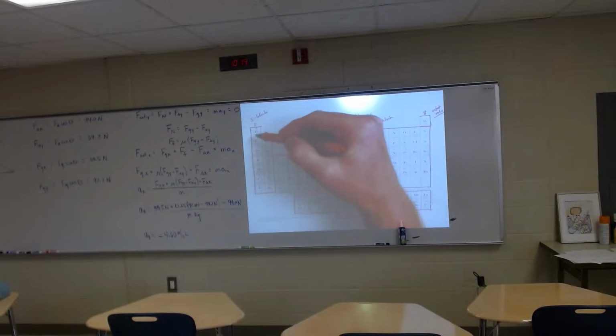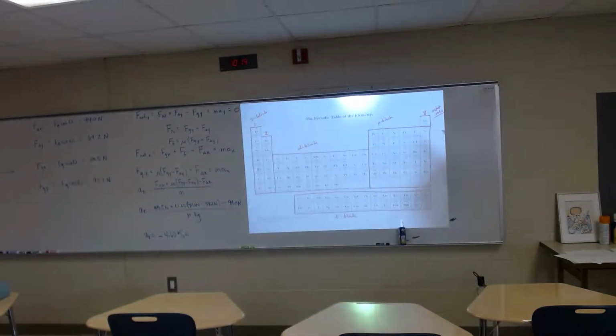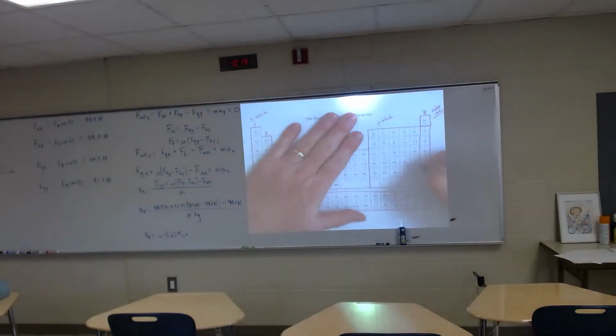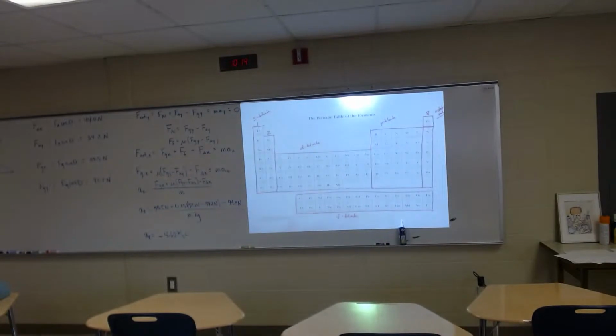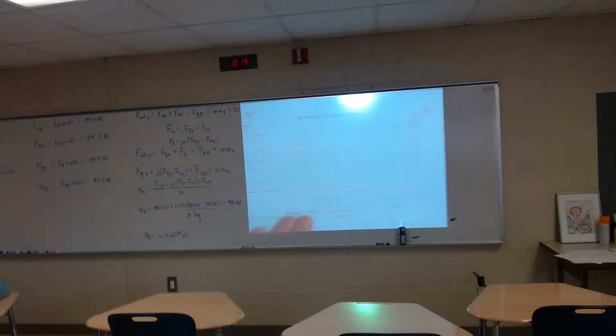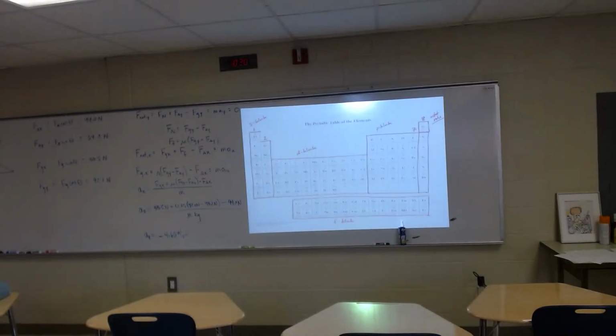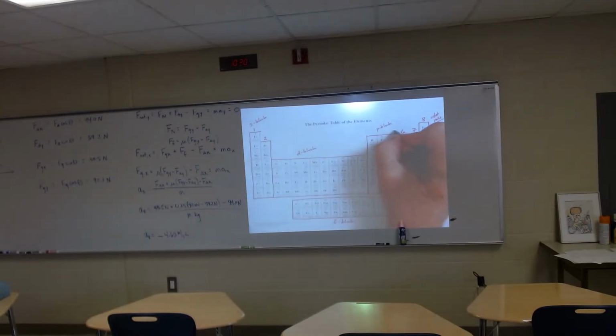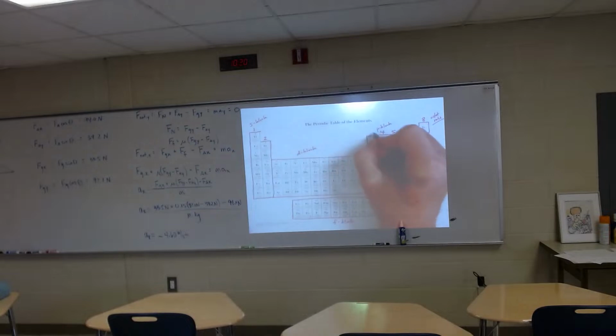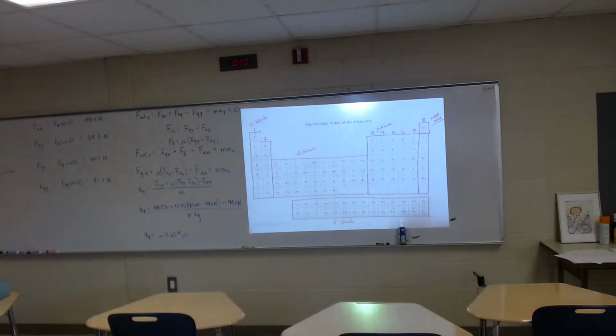All right, so the first group all have 1, these have 2, these have 8, which makes them special, right? Let's put them in their own little box. Those are noble gases. They got 8 valence electrons, so they already satisfy the octet rule. The halogens, how many valence electrons do they have? 7. How many does the oxygen group have? 6. Nitrogen? 5. The carbon group? 4. The boron group? 3. Okay, good. So why did I skip the D block?